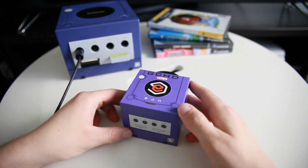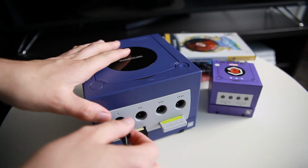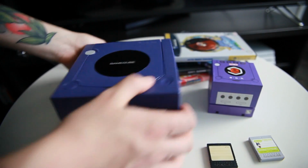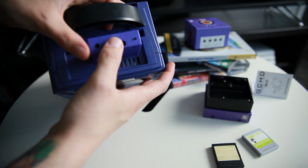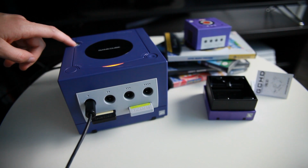So inside the fancy little GameCube style box, you'll get a handy little instruction sheet and the device itself. And like I mentioned before, installing the device is extremely easy. You want to make sure your system is first turned off, and then simply unplug your existing AV cable and pop this bad boy into the back. Make sure it's nice and snug, then go ahead and attach your HDMI cable. Connect that to your TV, and voila, you're basically ready to go.